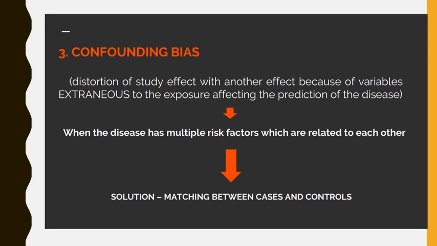Now, the most common form of bias we see in a case control study is confounding bias, and we talked about this when we talked about spurious correlations. This is where some third factor we haven't accounted for is causing an effect, and it may be causing the whole effect. So when we think about how some diseases have multiple risk factors, and those risk factors are highly related to each other, thinking about smoking and lung cancer, one of the predictors of smoking is economic status and education. So people with lower levels of education and lower economic status are more likely to smoke. So if we don't control for education, we don't control for economic status, we are not going to get correct conclusions. So this is the solution: we have to do a really good job matching our cases and our controls.